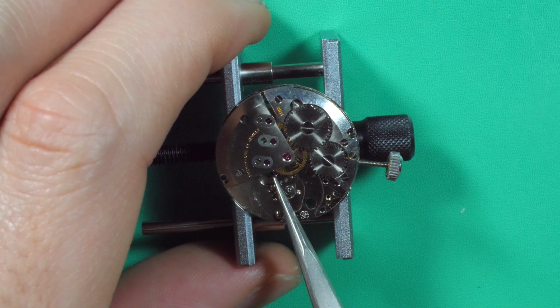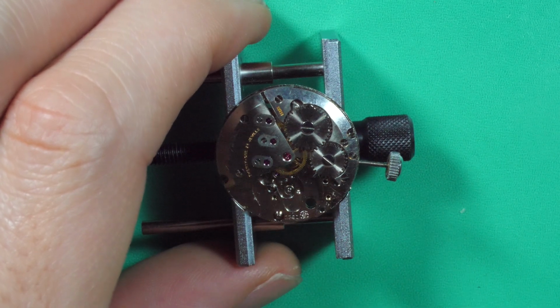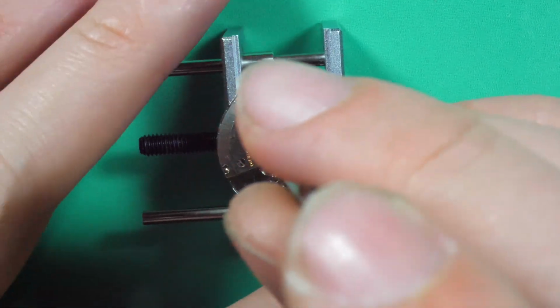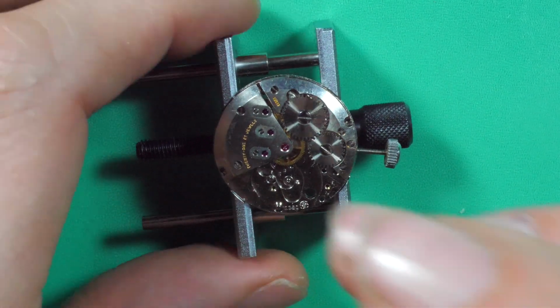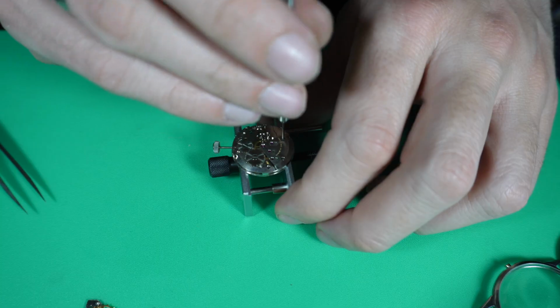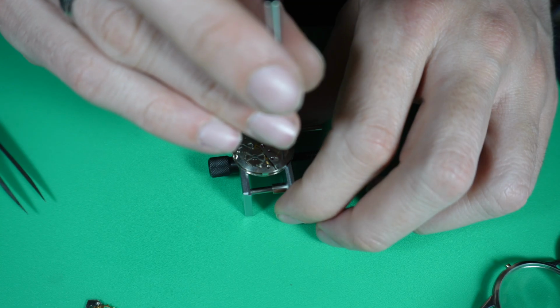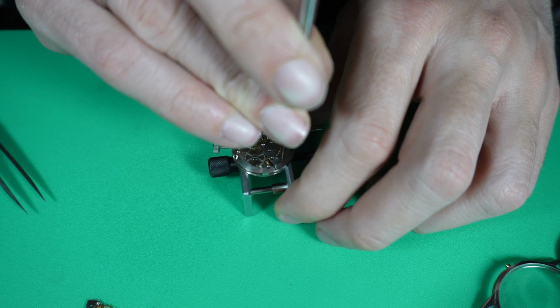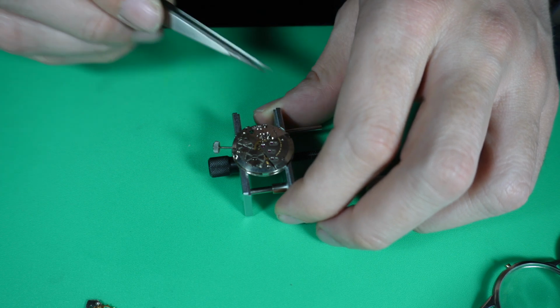Just checking the end shake on the wheels. And you see the jewels are covered here, like they're not open jewels. There is a plate on the top of every jewel, so when we oil them, we will have to remove this plate. It's a bit different than other mechanisms.